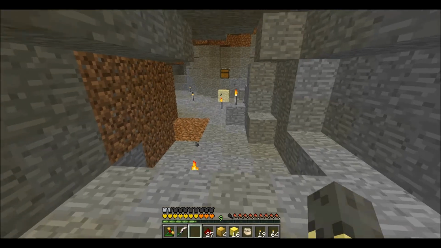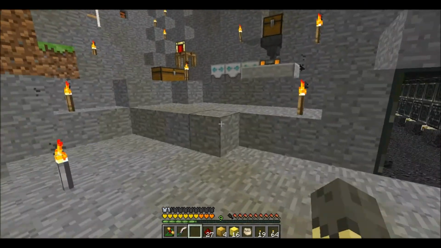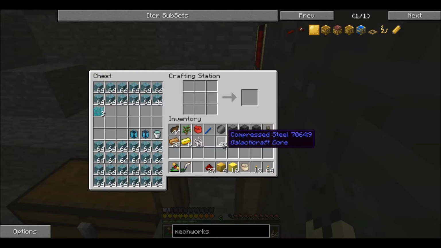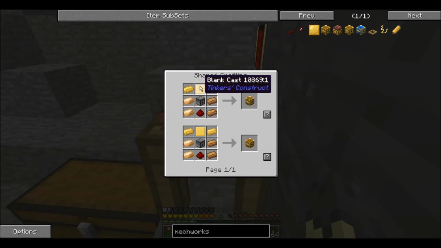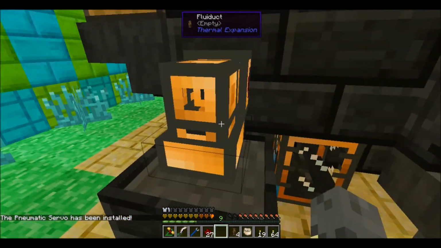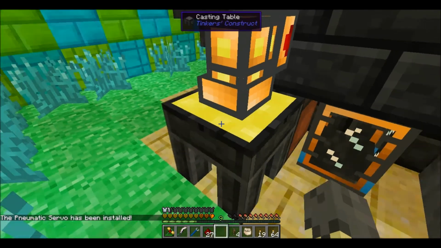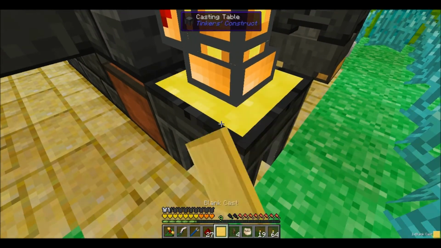So, now there is one other thing I want to do today, but I'm going to have to check how long I've been recording first. It should be pretty simple to do. Let's see. We need that first, and I made a mistake because I need these. So, let me just go get the blank casts, actually. So, to save time, I'm just going to pop a pneumatic servo in here, switch this to ignored, and let this thing pop out the stuff. I'll just hold down the right-click button and pick up this stuff as it comes along.